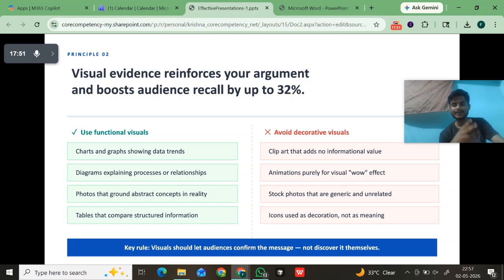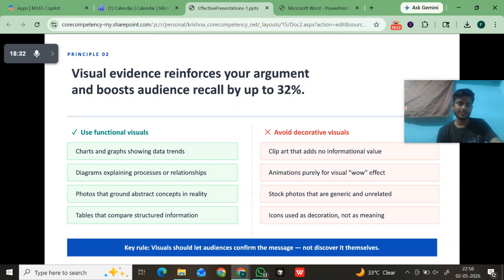But sometimes with some texts we don't understand, like there is no particular reference image, no perfect image that represents the concept. So unnecessarily we don't need to add irrelevant images. What we can do is use an infographic where we don't have a visual, so we can present the same information in the simplest way, revealed one by one with the narration. So that will be effective. Sometimes you can use charts and graphs, right? We don't need illustrations all the time, right?